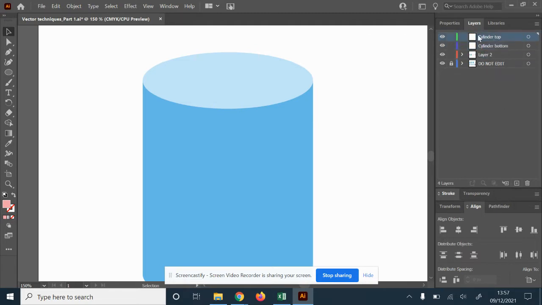And in the cylinder top layer, I'm going to make this top part of it. There we go. Okay. And in the bottom part, we're going to do the bottom part of the cylinder. And here's a good rule. Don't ever redo a contour. If I've already defined this contour, don't do it again because that's a waste of time.